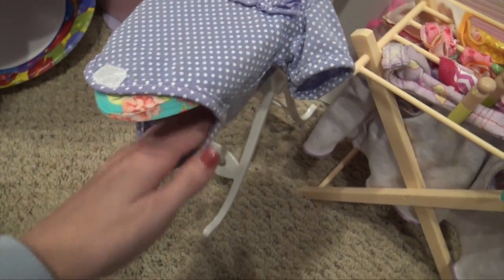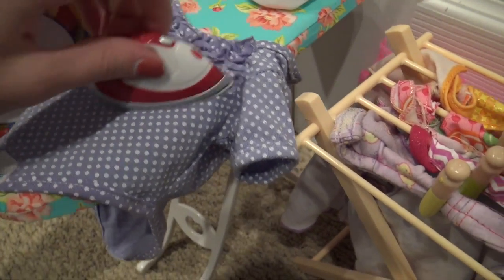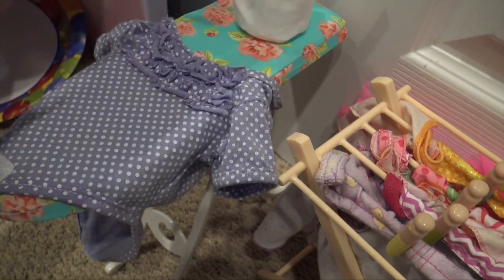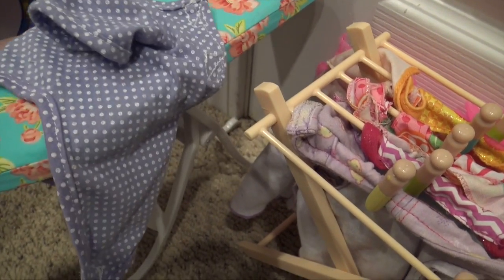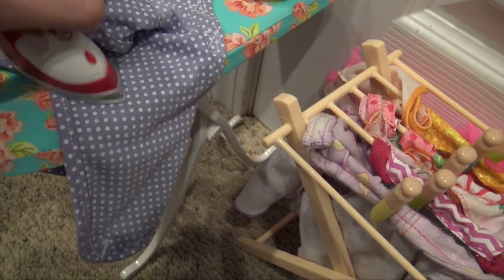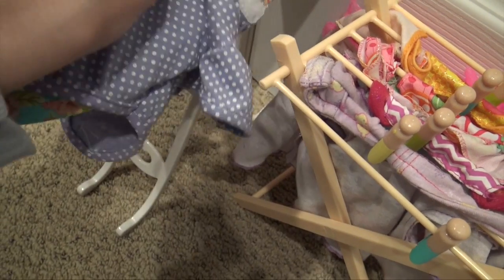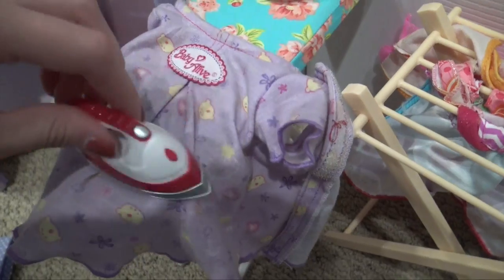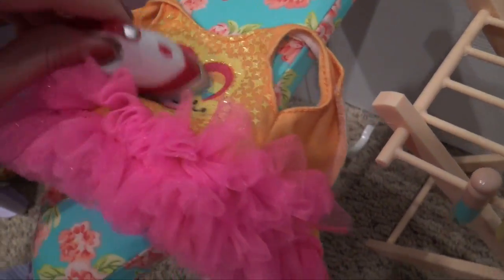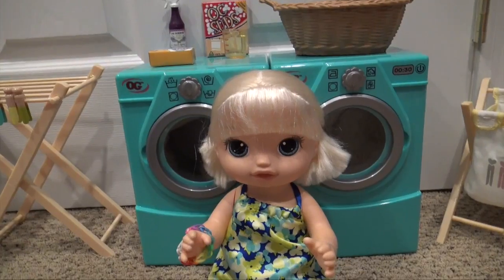We're gonna use the iron, so I put the onesie on like this, and then we can go like this and just iron the onesie. I'm not gonna let Opal do this part because I don't want her to burn her fingers. But then we have to turn the onesie so then we can iron the sides. And we also have to turn it so we can get the back and the other side. And we have to do this with all the outfits. There, now all the clothes are neatly folded and ironed and cleaned. They're perfect now. So Opal, do you like doing laundry?